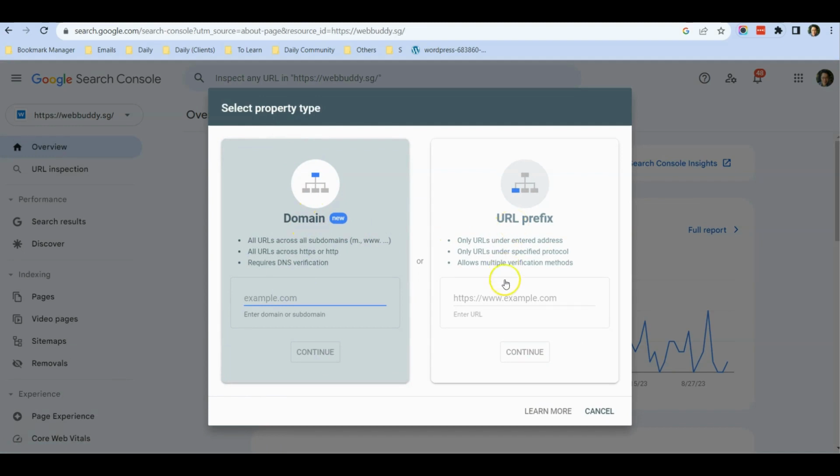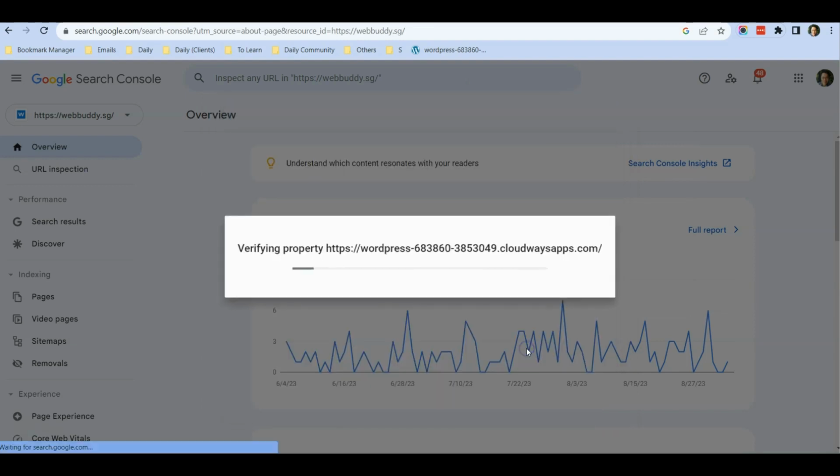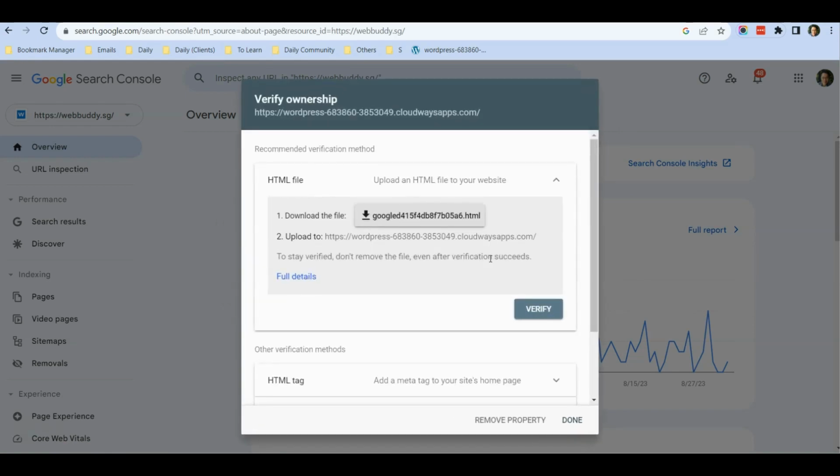For most of you, you can just select this URL prefix. You can right click, paste. This is the URL that I have, and I click continue, and it will start to verify if this website is live. So give it some time to do the verification.